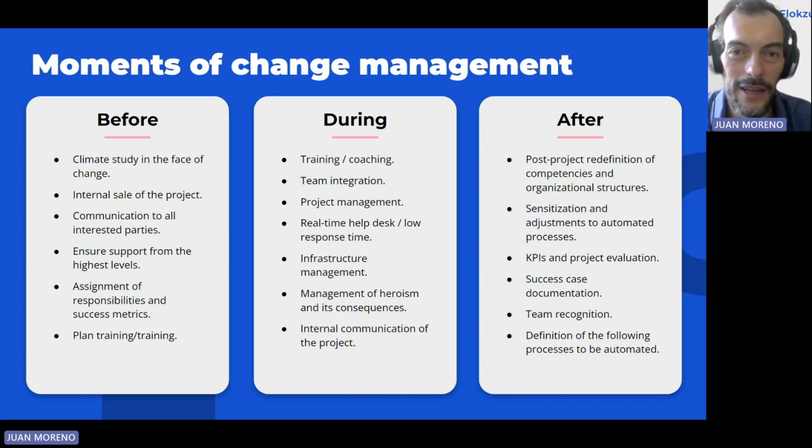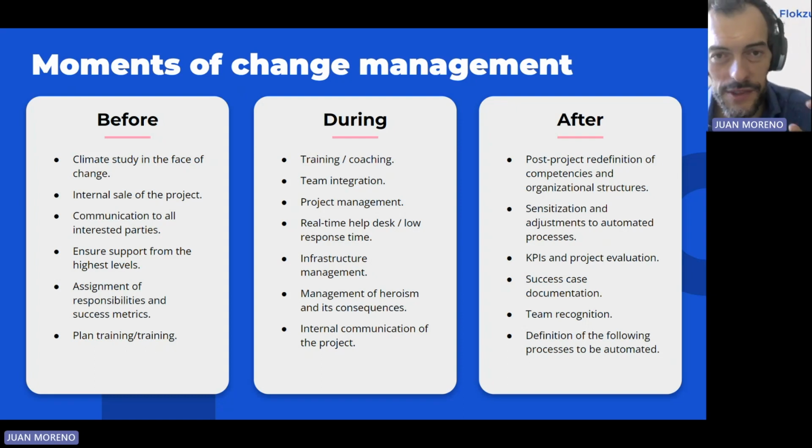And after the project is running, you have a success case, everything is working, the process is automating, everyone is on board and happily using the software, then you have to do some things too. For example, you need to redefine the competencies and the structures in your organization because you may have to change them, given that now you have a process running and several activities are automated, and you probably will need to make some adjustments. Of course, you need to make those processes suitable for the people. The first version of the process will not be the best. You need to adjust your processes to reality and to real needs. And of course, you need to look at the KPIs and evaluate the project.